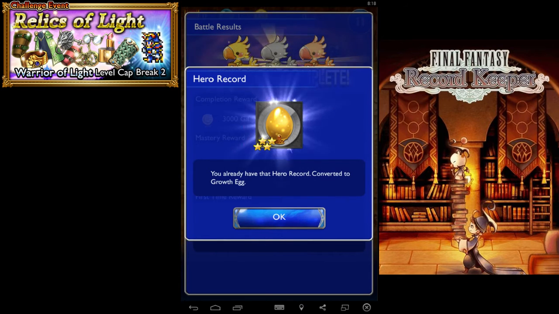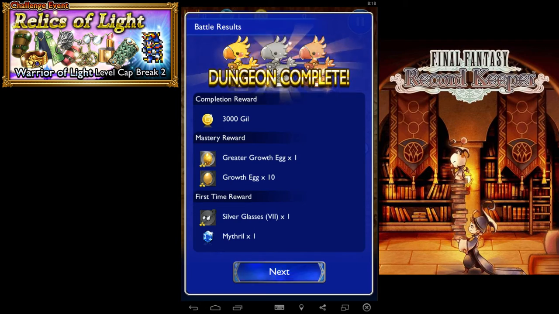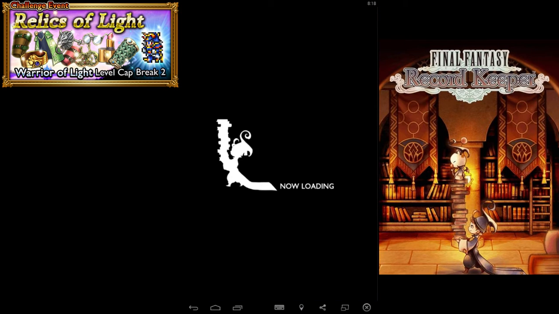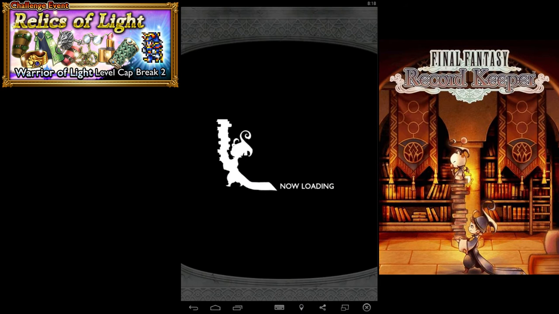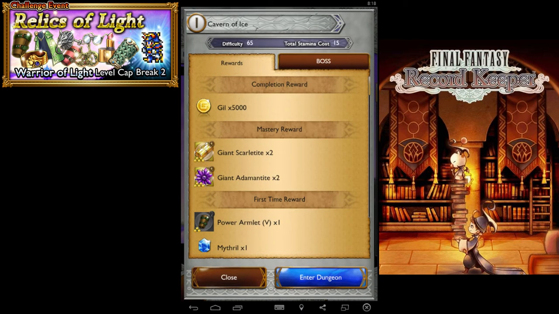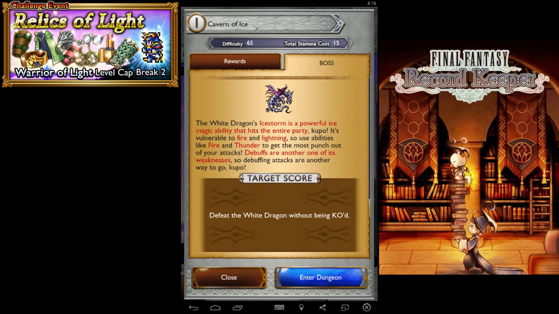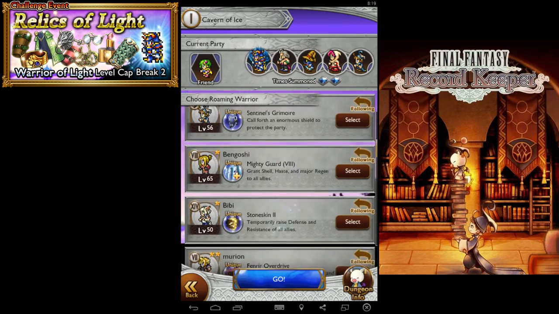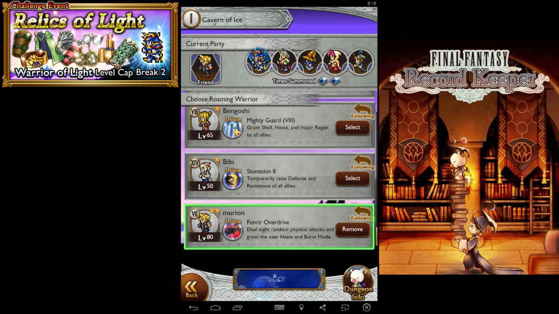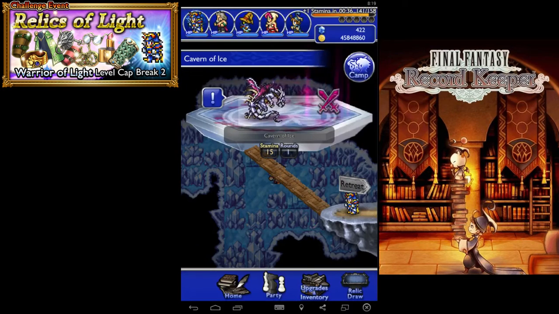I've never actually shown this off. That's what happens if you already have a thing. They turn into an egg. I'm gonna have so many accessories to just toss. Nah. What fire and lightning? Well. Do we get Fenrir? Yeah. Now we get to just say goodbye to this boss.